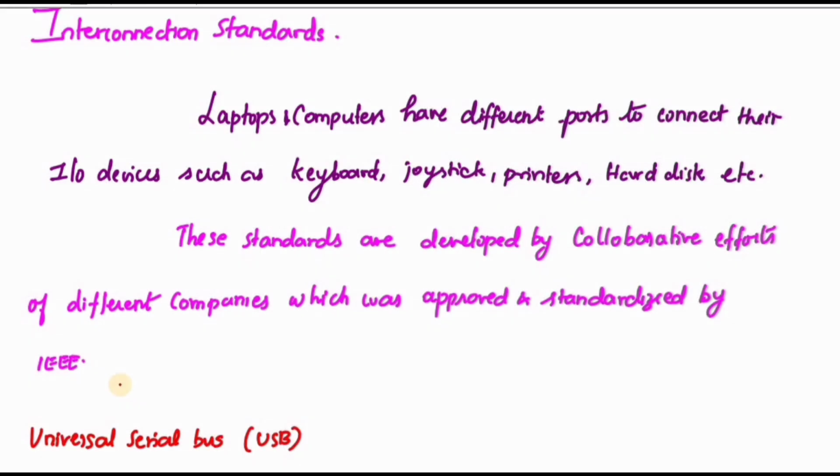In this video, we are going to discuss interconnection standards. Generally, you can see that laptops and computers have different ports to connect their input and output devices such as keyboard, joysticks, printer, hard disk, that is external hard disk, etc. These standards were developed by the collaborative effort of different companies, which was approved and standardized by IEEE.